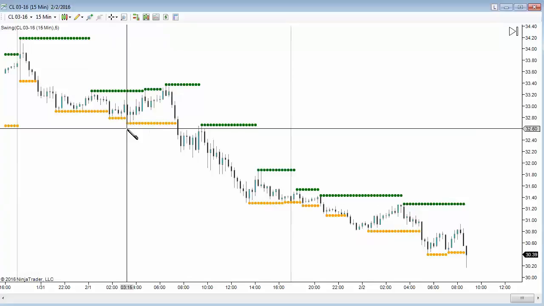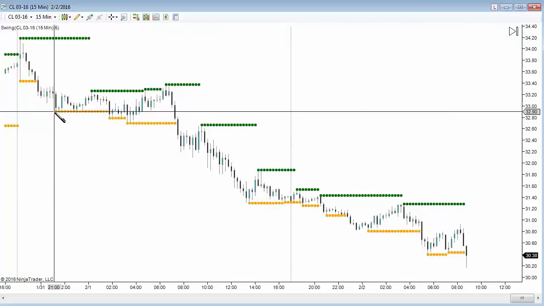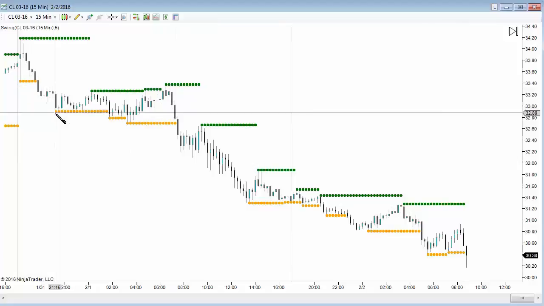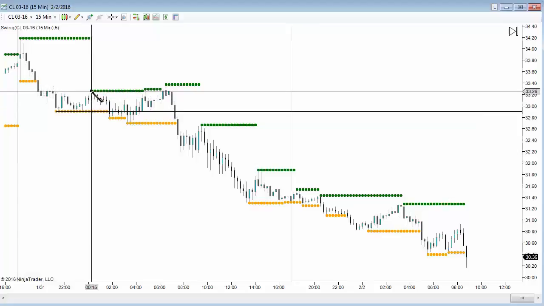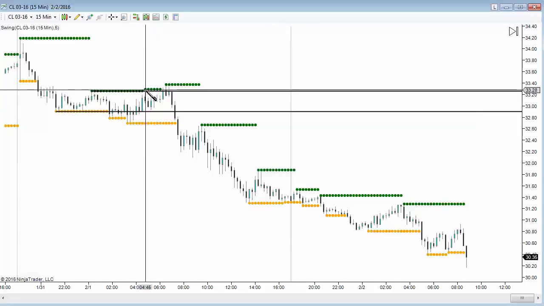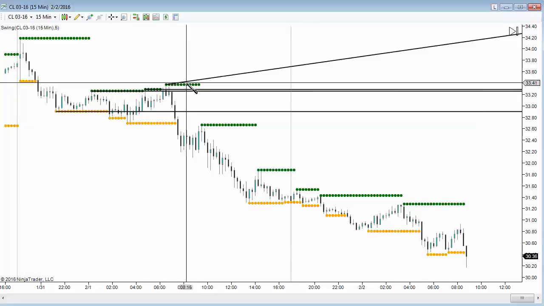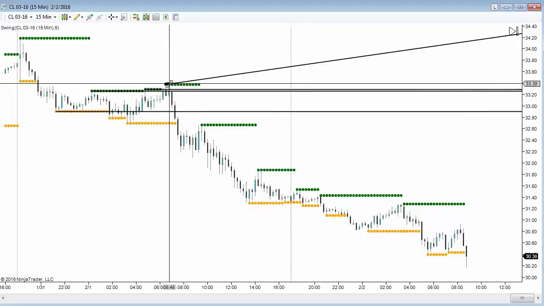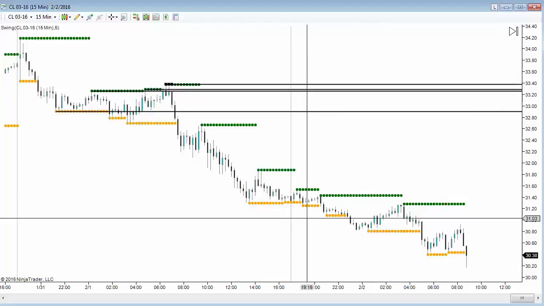And now here's what I want you to do. Find the lines where the market has put in these swing highs and lows from the previous day. That's all. And put it over the first dot, and then drag that ray tool so the line extends horizontally off to the right. And then just do that really quickly for all of the lines from the previous day. And I'll show you what that looks like here when we're finished.